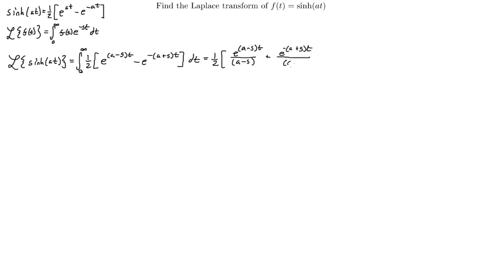And then here we're going to have our a plus s, right? And we already took care of our minus sign that comes down when we integrate this, because this minus became this plus. And of course, we have our boundaries from t equals 0 to t diverges off to infinity. And as with the hyperbolic cosine case, we're going to have that s is greater than a, right?